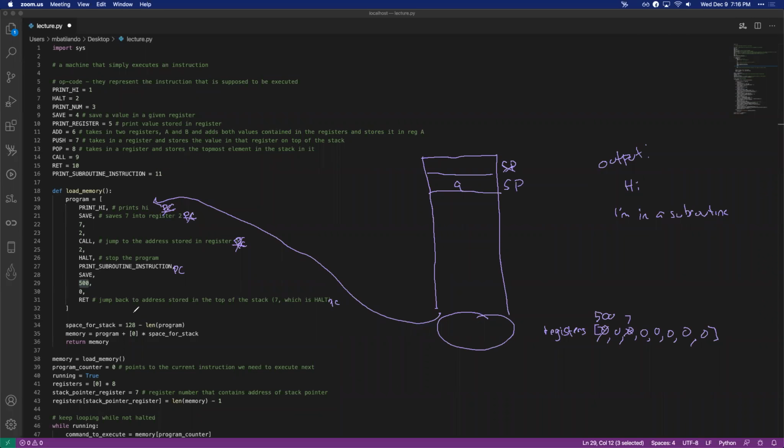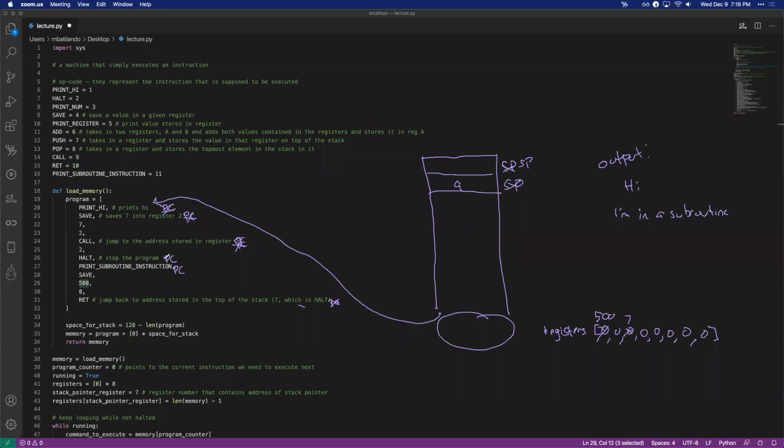It has ret. So ret does not take in any operands, but what it does is it explicitly sets the program counter to the topmost element in the stack. The topmost element in the stack right now is 9. So we're going to set our program counter back up here to halt, and we're going to pop our stack, incrementing it back up here.